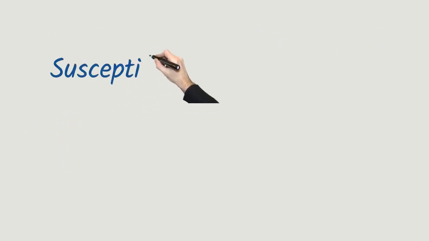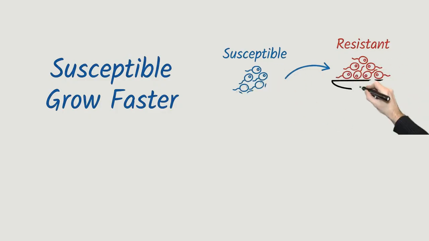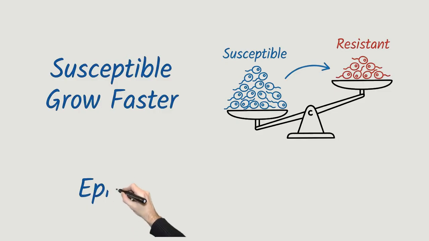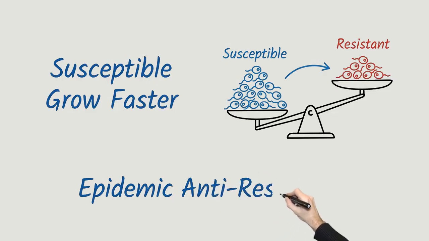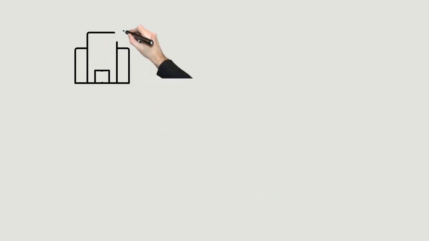Notice that not all of these strategies kill cells. Some just re-engineer them. That matters because once resistance genes are removed, susceptible bacteria often grow faster. Even without killing cells, natural selection can now favor susceptibility again. At the population level, this flips the evolutionary logic. Today, resistance spreads epidemically because mobile DNA spreads. A gene drive-like system aims to make anti-resistance spread epidemically instead. You're not fighting evolution head-on, you're changing the rules evolution is playing by.